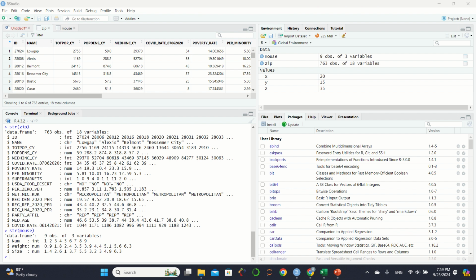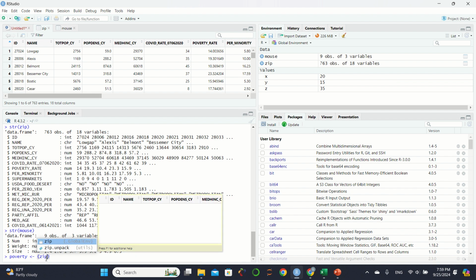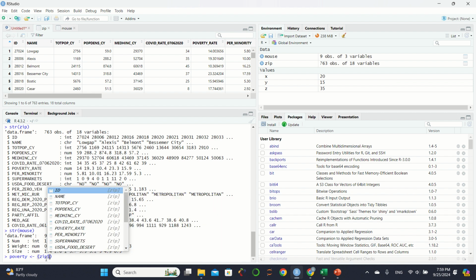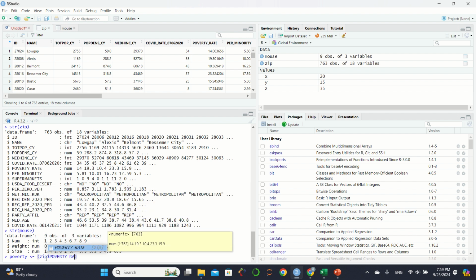Now the last thing I want to show you is how to create variables from data that we have imported. So let's say we want to create a variable called, let's say, poverty, because we're going to be working with this column here, poverty rate. So we're going to call the name poverty and then make that little arrow. And then from here, we're going to do kind of like what we did up here with the $ sign. So we're going to take the name of the data, $ sign, and then poverty_rate.